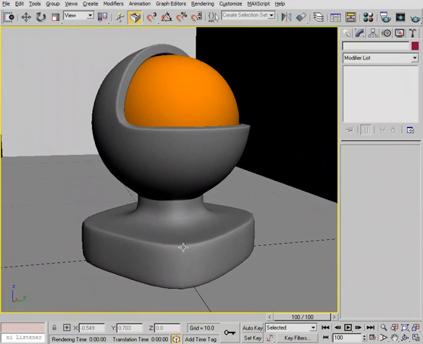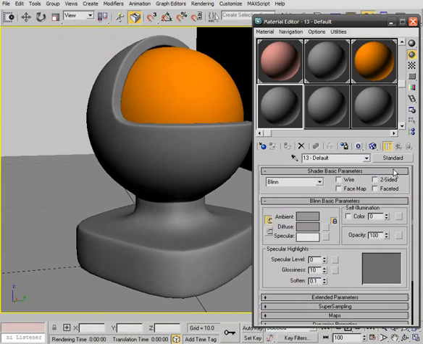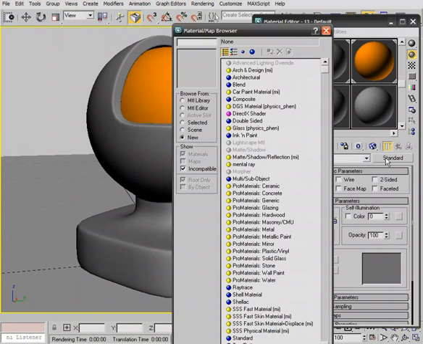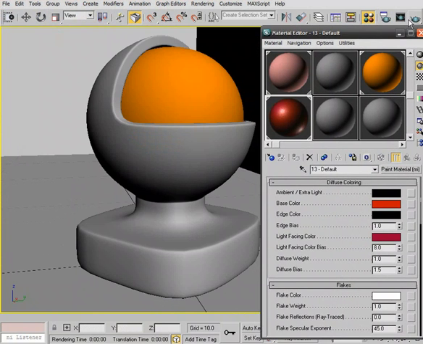So let's open up our material editor and find an empty slot and plug in our car paint shader. We're going to go to the standard button. Let's plug in this car paint material. Again, this is an MI, a mental images shader. And we'll drag this onto our object, and we'll just take a render of what we have right now.